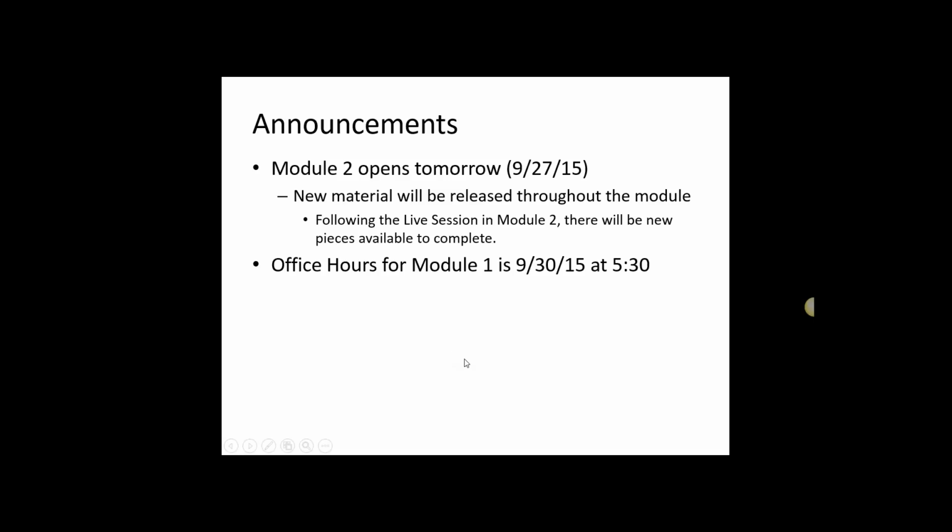Early on in this program, you may not feel a need to get on for office hours, but as we get closer to the end of the program and you're preparing your final project, you may find that that is more useful to you. So the first office hours will be this coming Wednesday at 5:30. We'll go from 5:30 to 6:30, and literally it is a time that the facilitators will be online and waiting to see if you drop by and have a question to ask. And in the meantime, we chat with ourselves, et cetera. Okay, so it is optional.